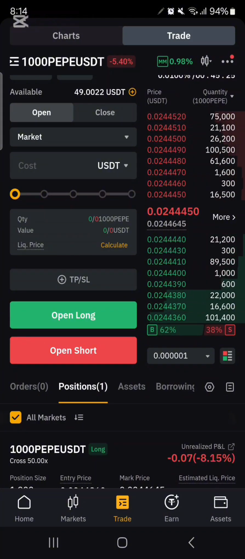Now, as I drop more signals in the group, you don't have to trade everything. What you need to do is just pick the ones that you want to pick, because I'll be sending a lot of different coins. In the next video we'll guide you on how to look at the chart, and which one you want to go for.